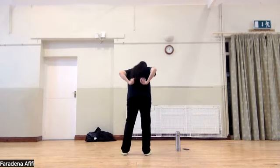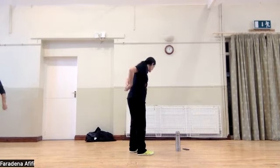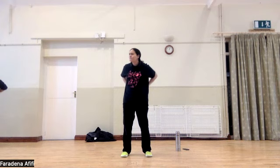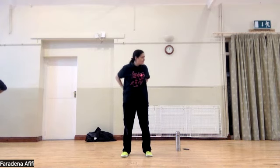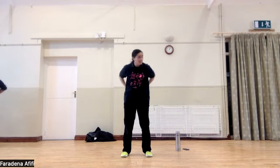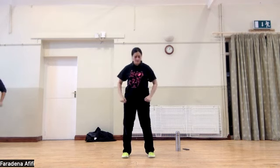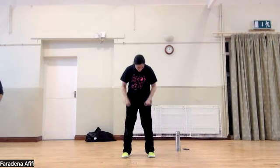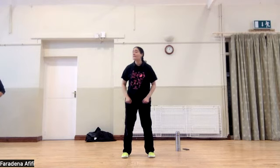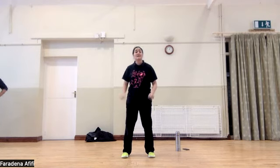And then either side of the spine, parallel lines, radiating out. Waking up the lower back, because your joints can sort of stiffen up a bit. Around the hips. Oh, that's nice. This helps warm up as well, and it's good for your circulation.